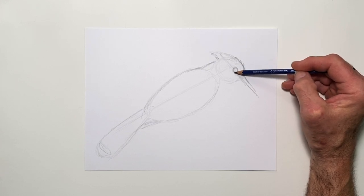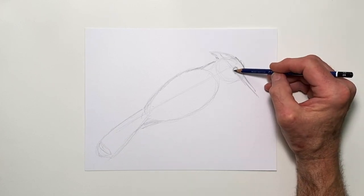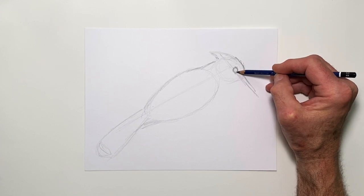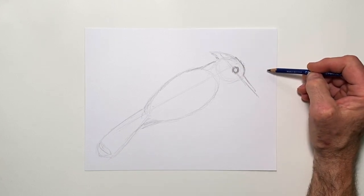So I'm just going to position it right here for now. I'm drawing the circle, and as I'm doing it, I'm thinking of the eye ring that goes around it, so I might darken this in a little bit and get that position, and then lighten the ring around it just to get it where I want it to go.